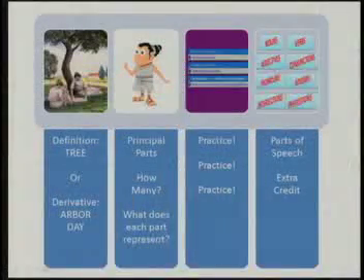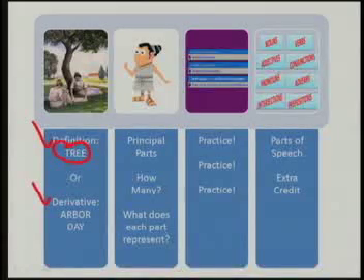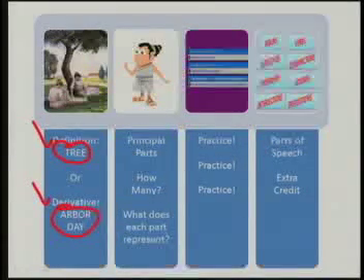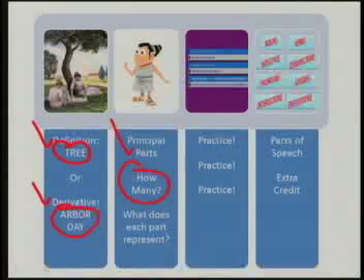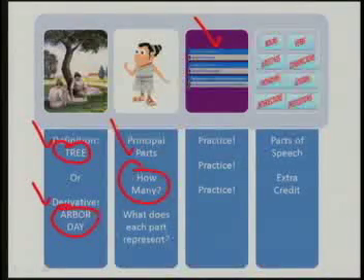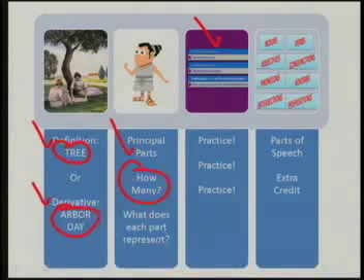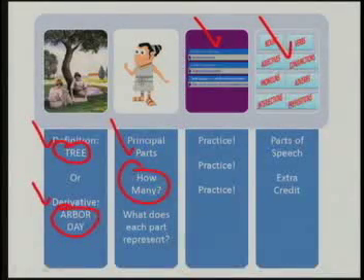Remember, there are a few things I want to show you and remind you about each test. Definitions are important, and derivatives. Here we have our tree: our definition is tree, and our derivative is Arbor Day. We have Arbor Day in America, and we'll talk about that a little bit. Principal parts always give everyone trouble. Think, how many does each word have? Nouns have 3, verbs have 4. We'll have a new game today. Practice, practice, practice. Make flashcards and practice however is good for you, but I think the games on the website really help. And our parts of speech are always extra credit, but they're really important. So are you ready to go?